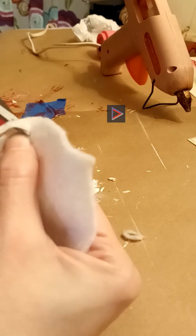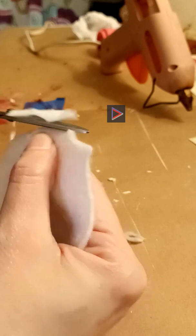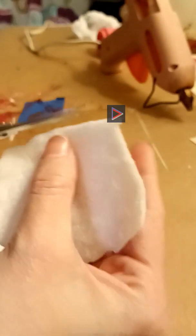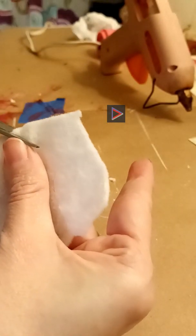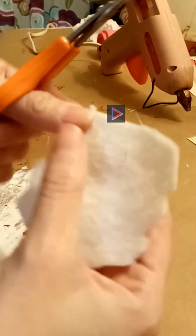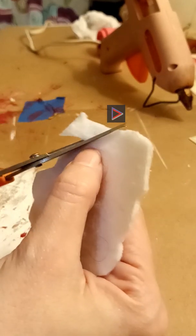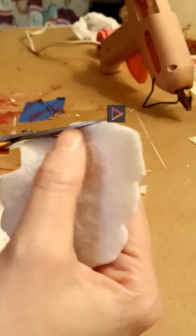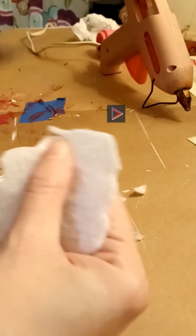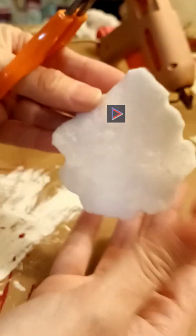Sometimes it's easier just to do this, not fold it, and the shape of the flower will be organic. See, it's kind of odd shaped, but now I'm going to do the spiral.